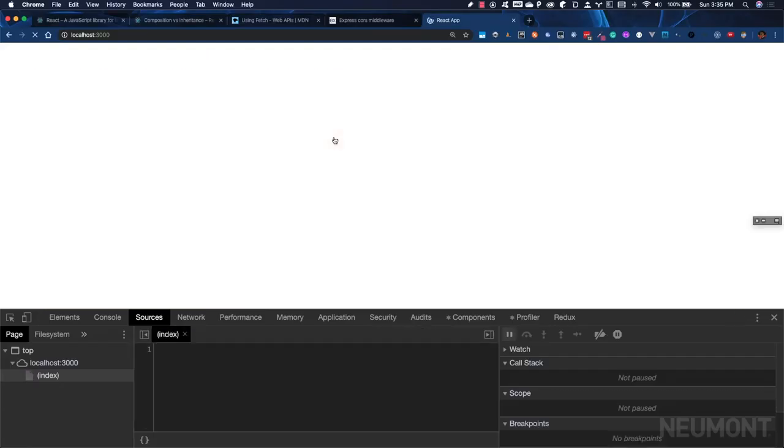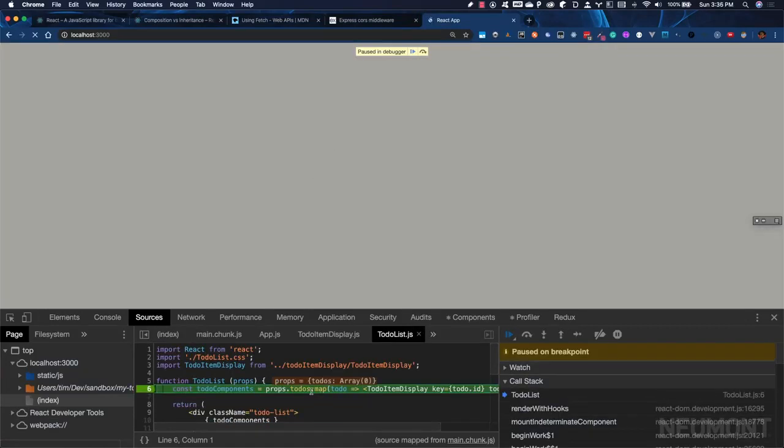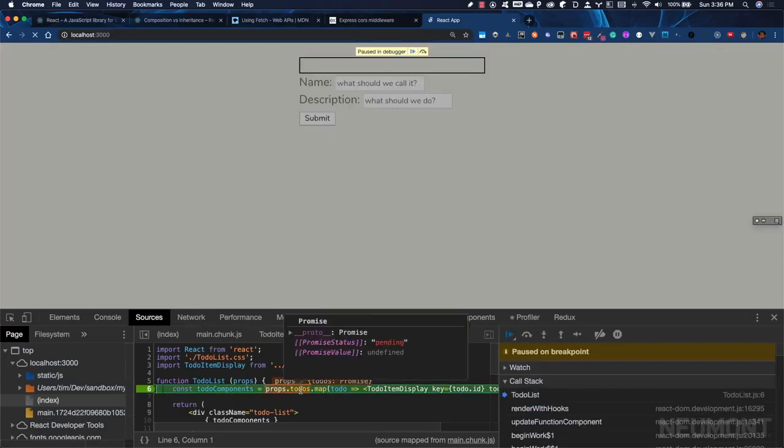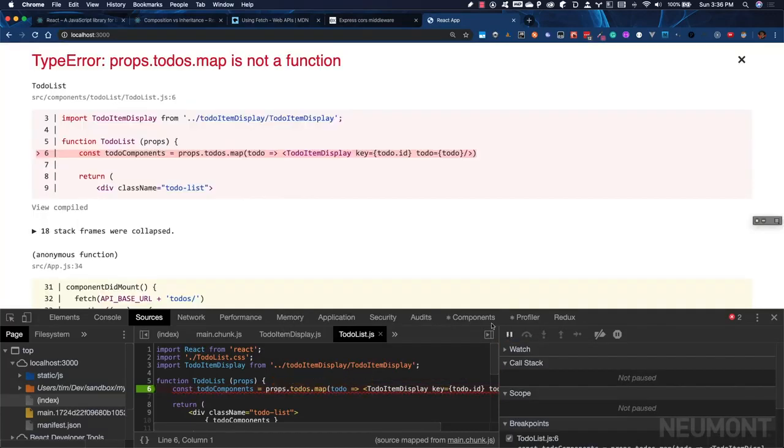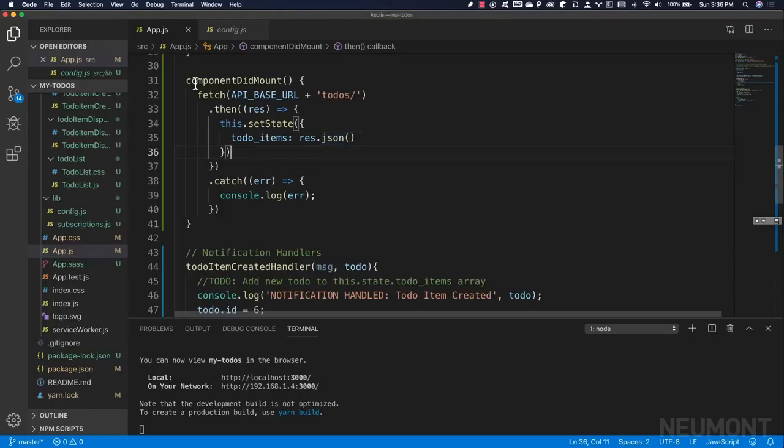Let's try again. Refresh. Of course, empty array to start out with. We click play. And now our to-dos is a promise. Click play. To-dos is a promise pending. Click play. Still getting an error right there.